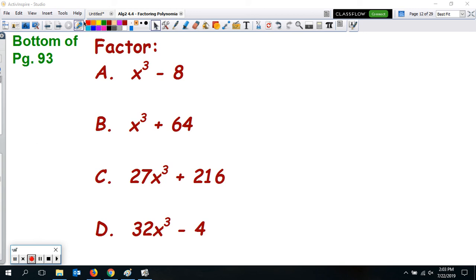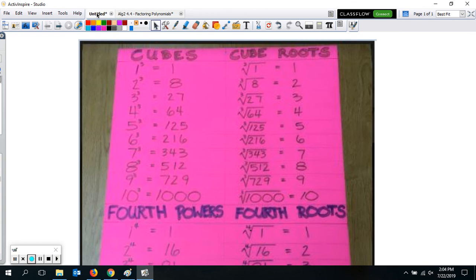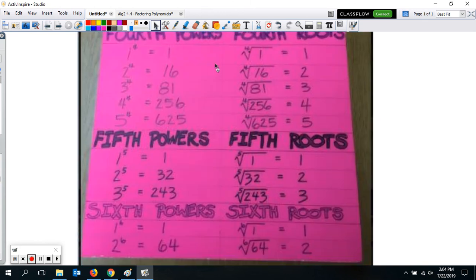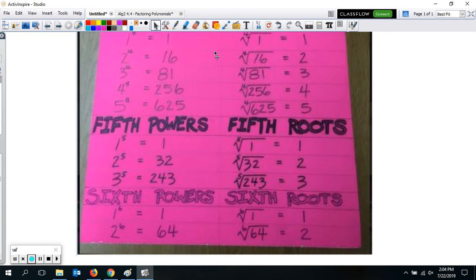Now, you may want to take a look at this in my classroom. At the front of my classroom, I always keep this poster here. And it's a poster I made with different powers on here, and I got the cubes up to 10 of them, the first 10 cubes, and that's kind of something you're going to need to know for this. So you may want to either take a screenshot or a picture of this. If you pause it, you can take a picture of that, maybe keep it on your phone or something, because these are always going to be helpful. I mean, I have more of them down here as well. You can see, these are just the most common ones that you see.